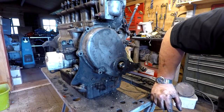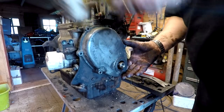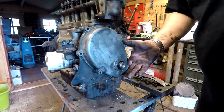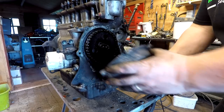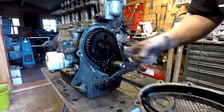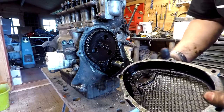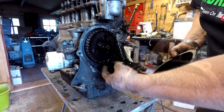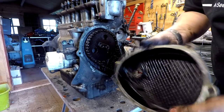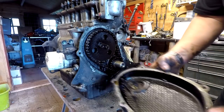That's all the bolts out by the looks of it - no, there's one more in the bottom but it's loose. So I'm hoping again this will just tap off. There we go. There's a seal on the front of that which I'm going to need to change anyway. And there's the old timing chain as you can see there. There's the little tensioner arm inside there which just bears on the chain at the lower level. We may or may not need to replace that - there's a couple of grooves in it, so it would be nice to probably change that.